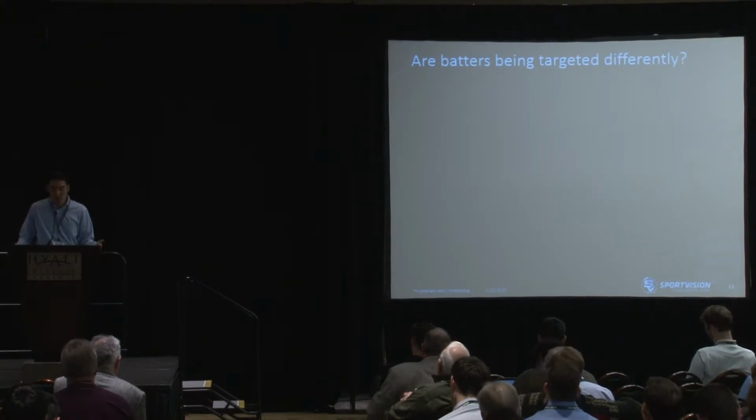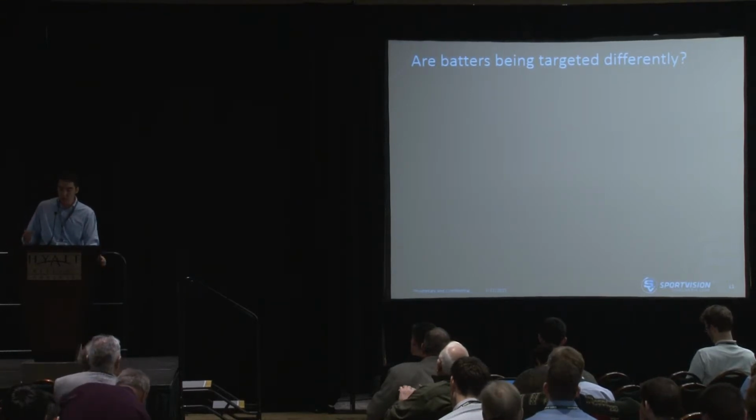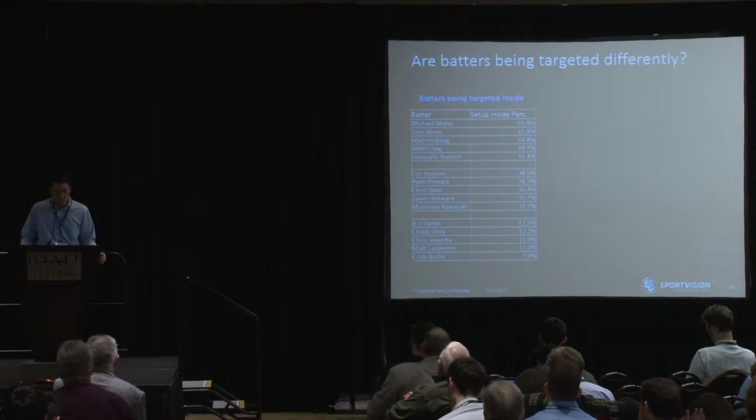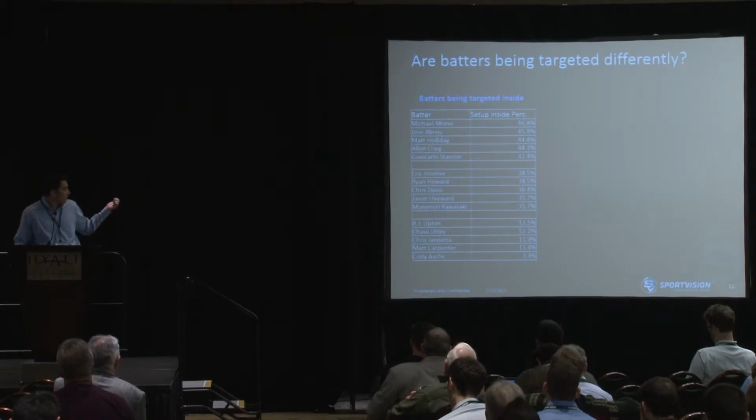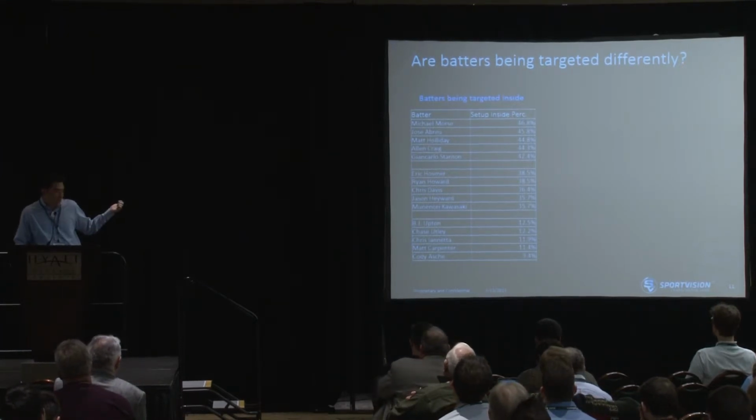So similarly, we've been looking at how pitchers have been targeted. What I thought would be interesting to look at are batters being targeted differently. So this group right here, this is just the percentage of the time that catchers are setting up inside on batters. So this is, I guess, how they're trying to attack them.